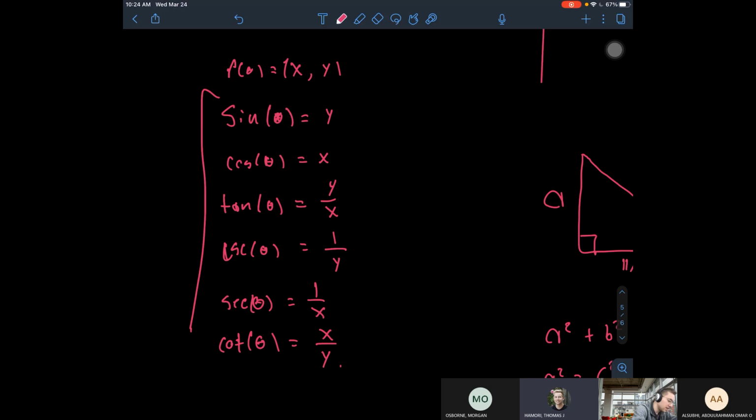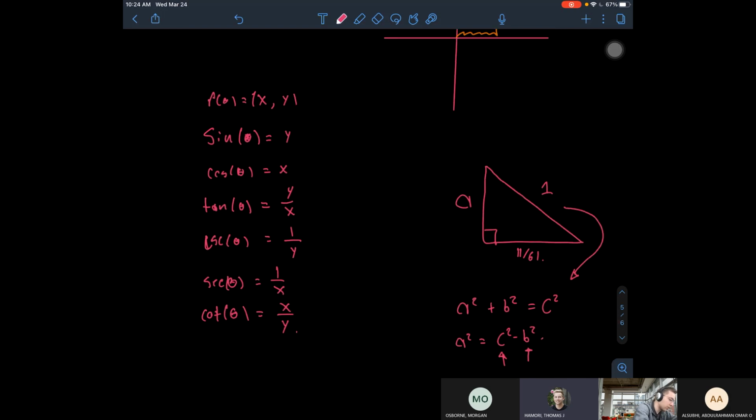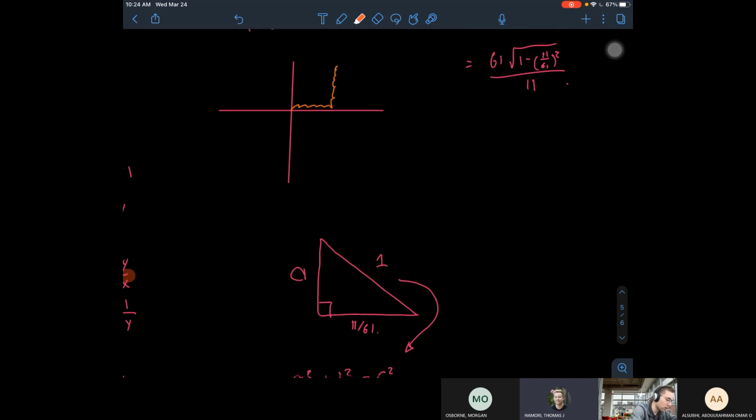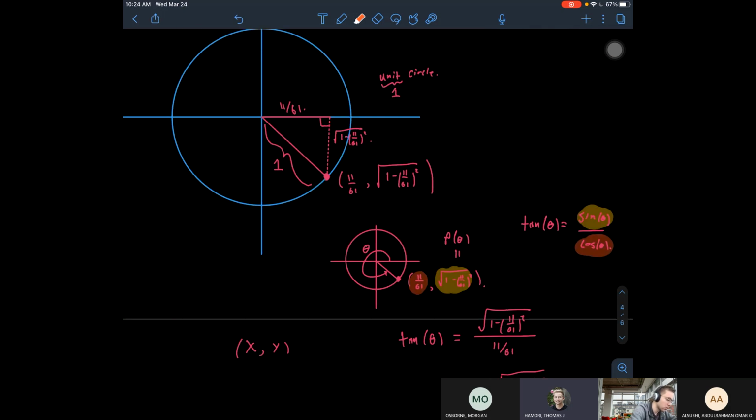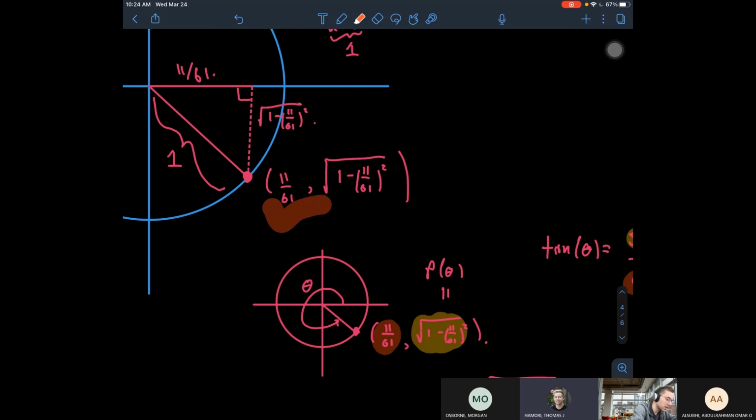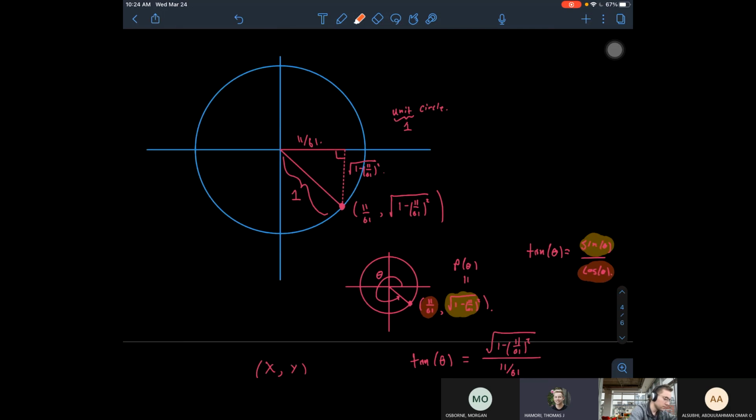So we need to rely on these definitions here to get us to where we wanted to be, and we use the definition that tan of theta would be the ratio between the y coordinate and the x coordinate, which we knew because we knew the x coordinate already. We knew the radius of this circle is 1, and therefore we had two sides of the right triangle, and so we could figure out what the third side was. Okay.